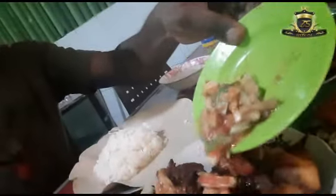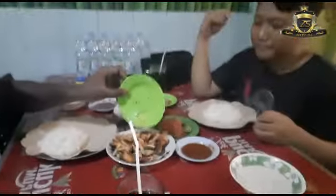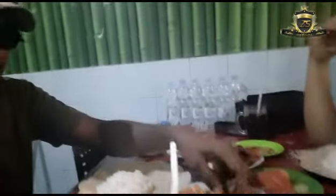Yeah, and then we can put it on top of the chicken. If you want, you can put it on. We are putting the boborok on the chicken. Excellent. So, mixing the boborok with the chicken. Okay, let's see how it's going to taste.